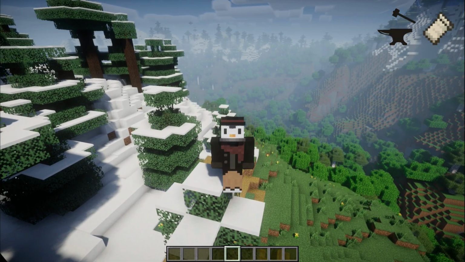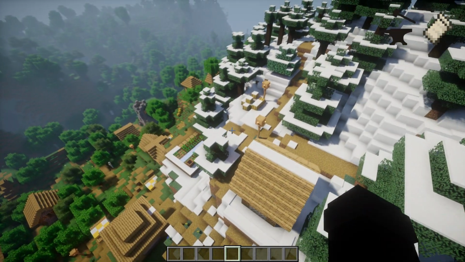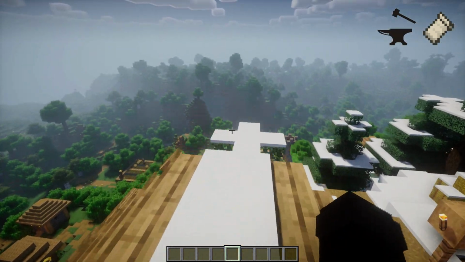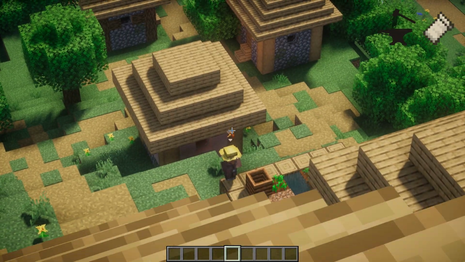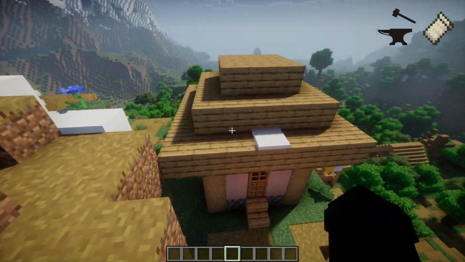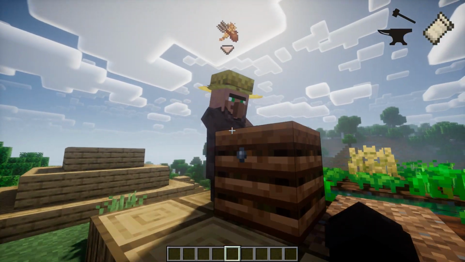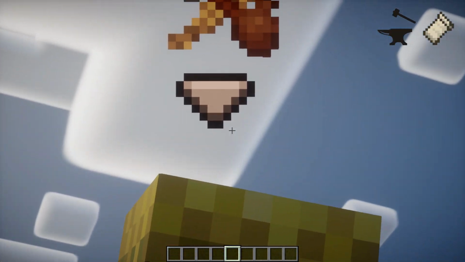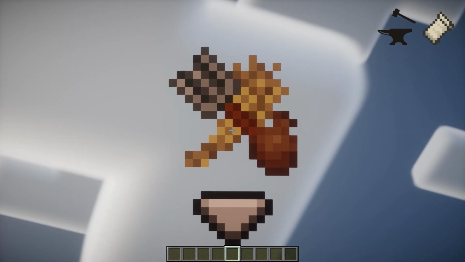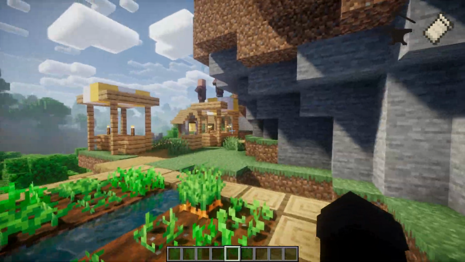Okay guys, the next mod on the list is called Merchant Markers. It is for Forge and Fabric, and pretty much allows you to easily see what profession each villager has. So let's go see if we can find some in the wild, I guess. Some villager professions. Like this guy, he's got the floating wheat above his head, and I don't know what the other thing is. Pitchfork, I think. So you know he's a farmer.